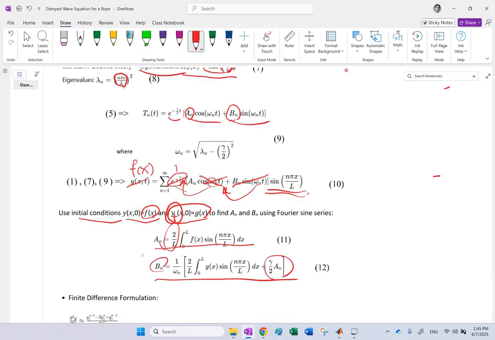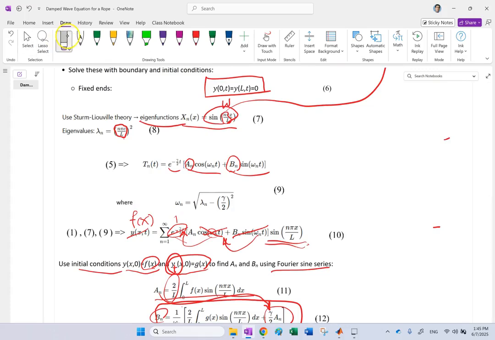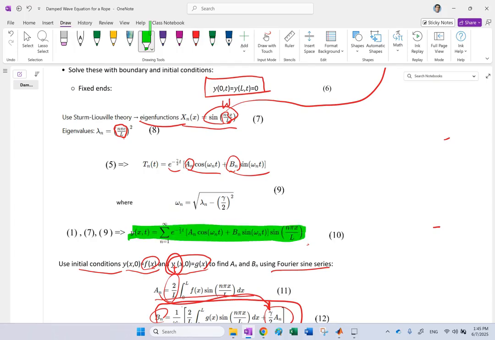And since you already found an, you can use it to now find bn by another sine Fourier series. Okay? So you can find the constants, plug them back, and guess what? Now you have your full solution. So your full analytical solution is going to be this one in 10, where basically gamma is defined earlier. Okay? So everything in it is known. Gamma is defined. That is your gamma, an and bn already found earlier.